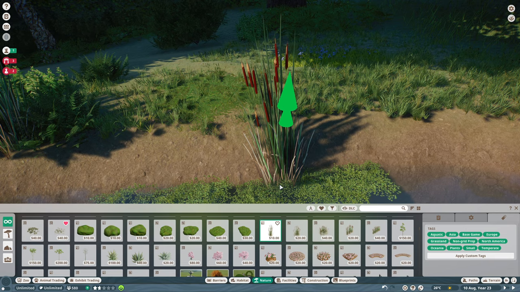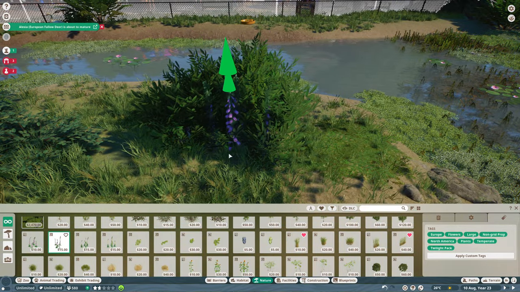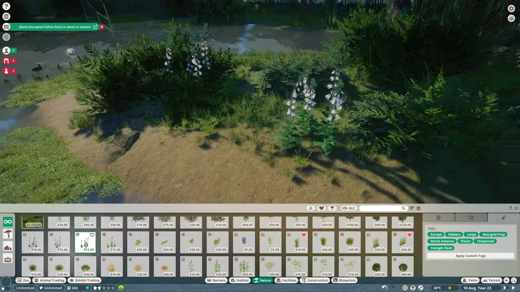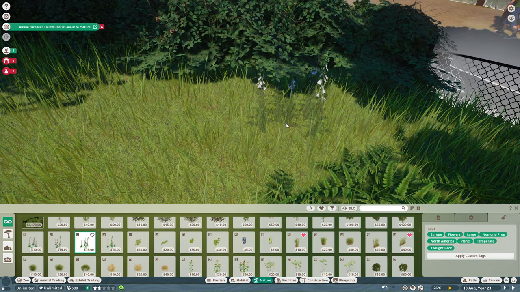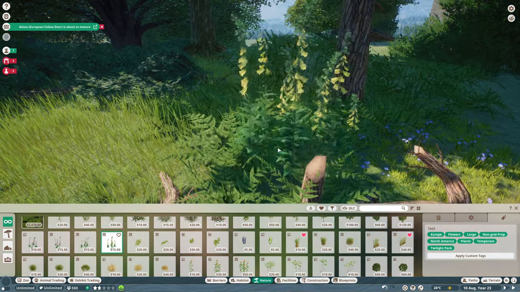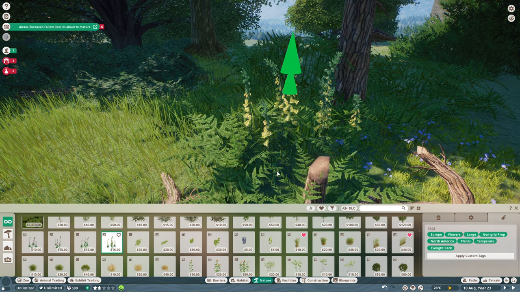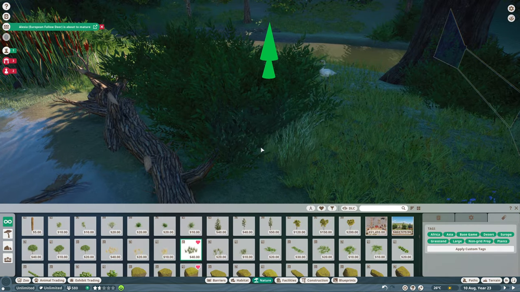Now, if like me, you've grown up around swans, you'll know full well they don't care about hard shelter. So we are kind of ignoring that a little bit, and instead we're just going to create little secluded areas. But then once I did all that, I noticed there was a little bit of a lack of colour. So what I then went back in this later detailing stage is added a load of these foxglove plants and a couple of flowers just to add those little pops of colour.